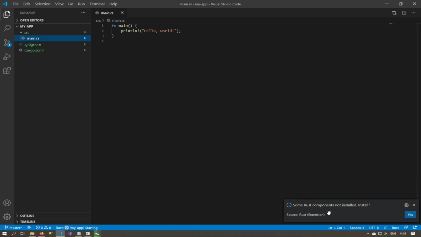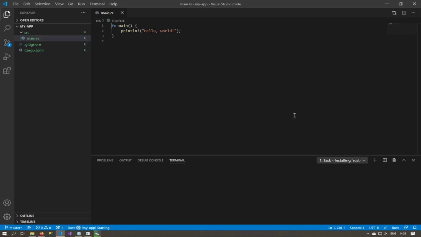Okay, some Rust components not installed. All right, source Rust extension. This is probably where it's complaining. Okay, so let's see what it's going to be asking us. Still thinking.